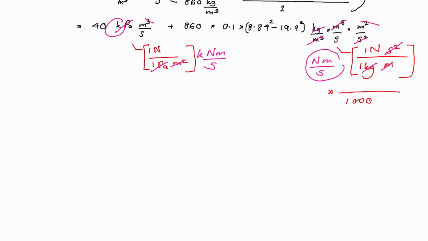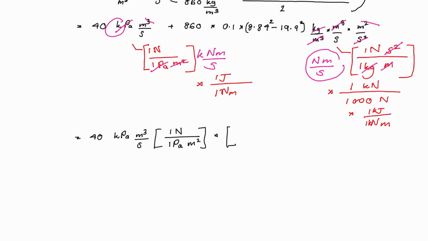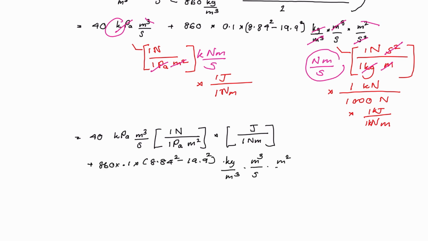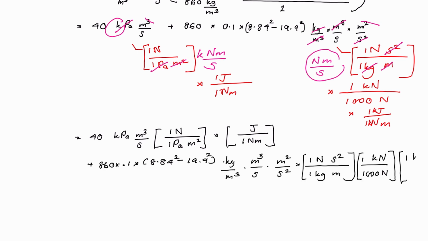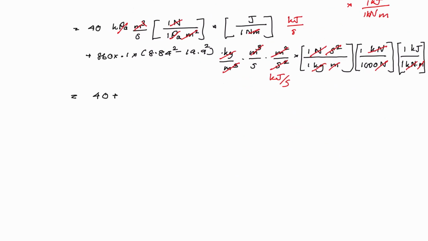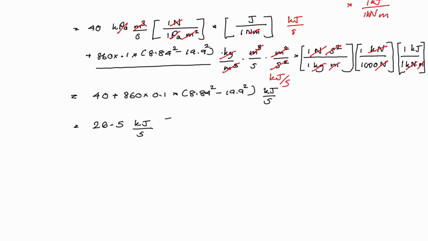However, the first part is in kilonewton meters. Let's convert that too. Finally, we can convert this into energy terms with the understanding that 1 newton meter is equal to 1 joule by definition. So let me present the unit conversion once more. And the units cancel out to kilojoules per second, which is equivalent to kilowatts. This represents our E dot mechanical.